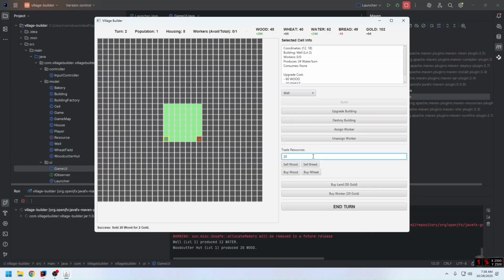I was primarily responsible for the game's core model and logic. One key pattern I implemented is the Singleton pattern for the Game class.